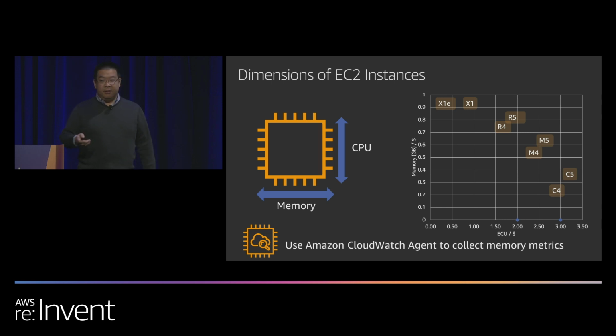Another thing I want to mention is that in AWS, by default, we offer a lot of monitoring tools like CloudWatch metrics, which give you visibility into how the instances are currently behaving. There's only one metric that is not offered by default that will be super useful for the right sizing process, which is the memory metric. Because it's internal to the operating system, you need to install the CloudWatch agent in your instance to get visibility into it.